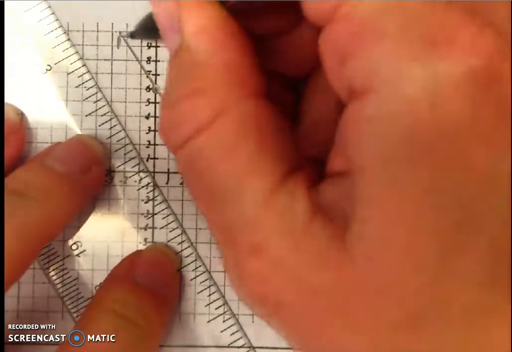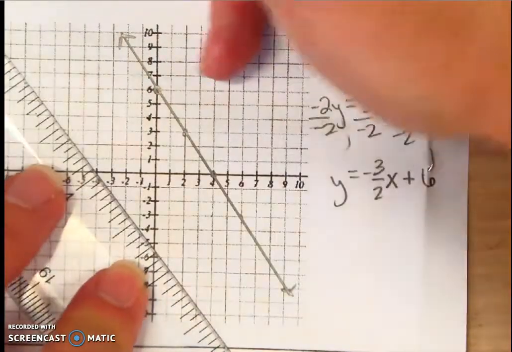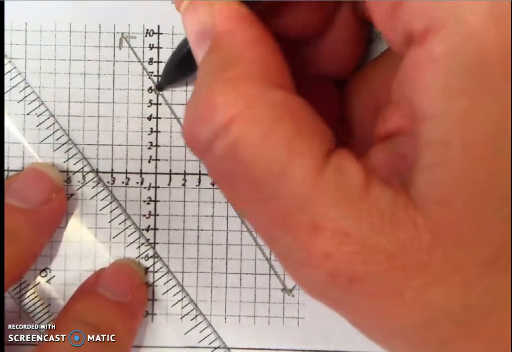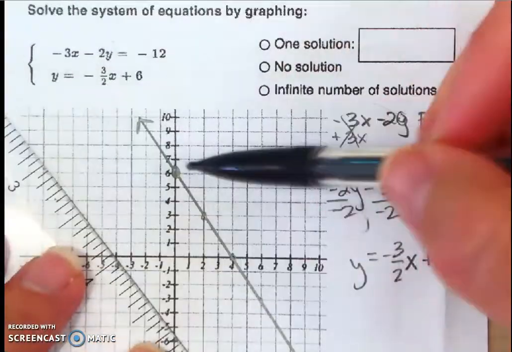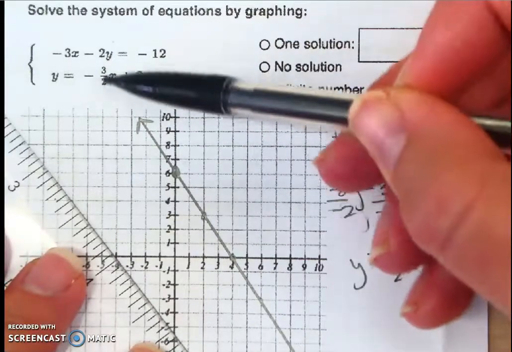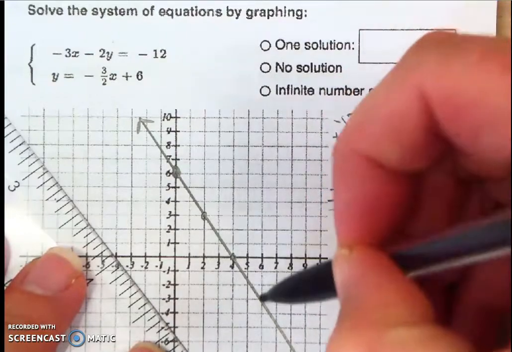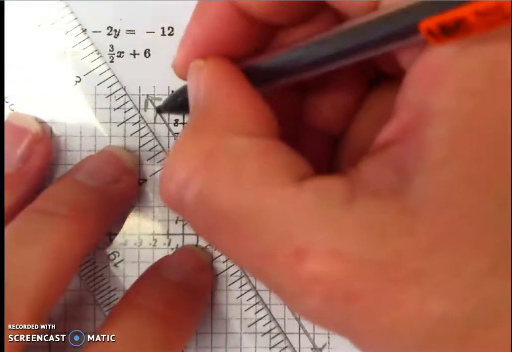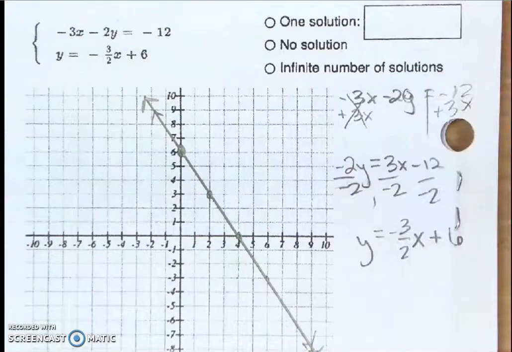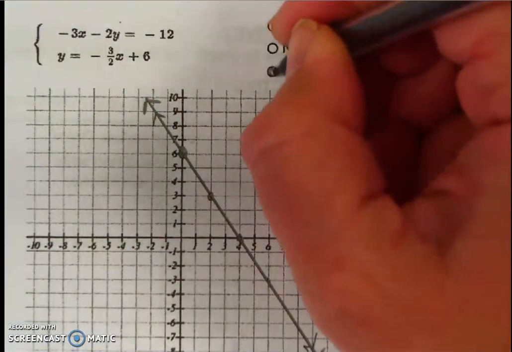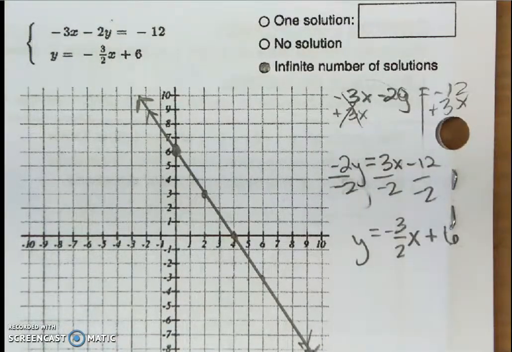All right, now for the second line. That one's already written in slope-intercept form. And it says start at 6. Well, I've already got that point. Then go down 3. Oh, there you are. Start at 6, then go down 3, right 2. Well, if I do that, I'm going to hit every single point on here. It's just going to be the exact same line. And so that means it's going to cross an infinite amount of times. So that's what it looks like when there's an infinite number of solutions.